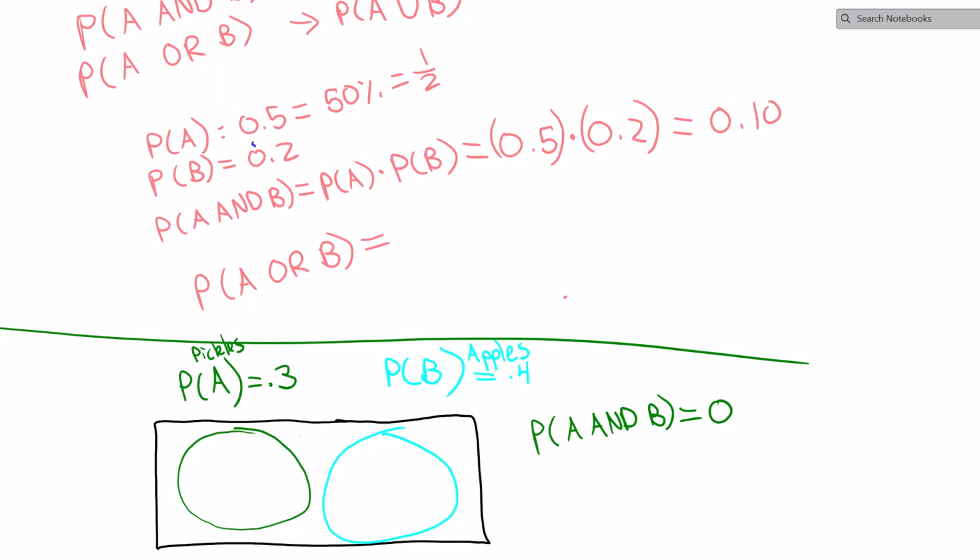you might think from up here that we just multiply these together to find the probability of them occurring at the same time. That would be true if they were not mutually exclusive. These cannot happen at the same time. So because they're mutually exclusive, the probability of them happening at the same time is 0. However, mathematically, the probability of either of them happening, A or B, in any place, would look like if we shaded in B and A and then added those pieces together.